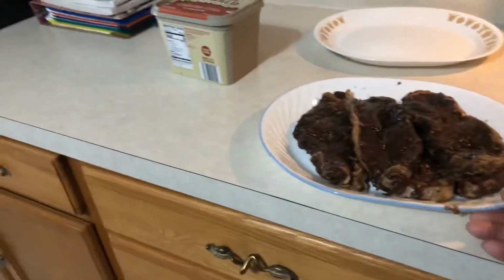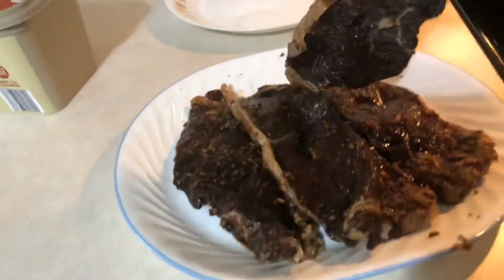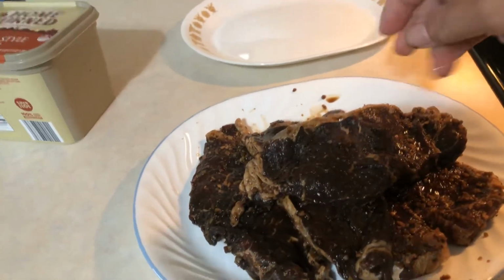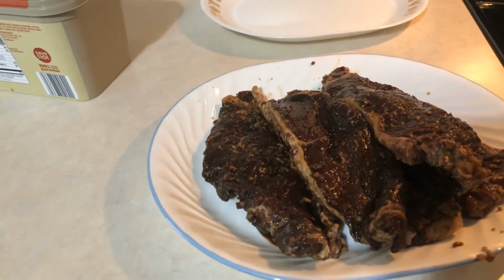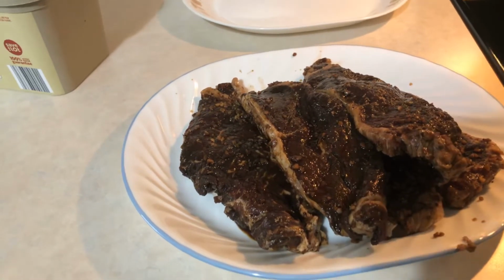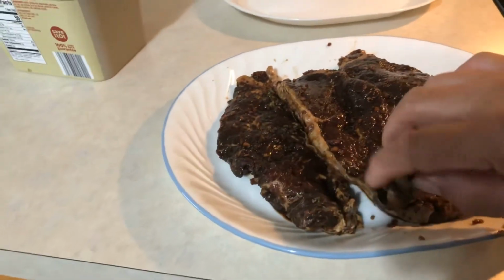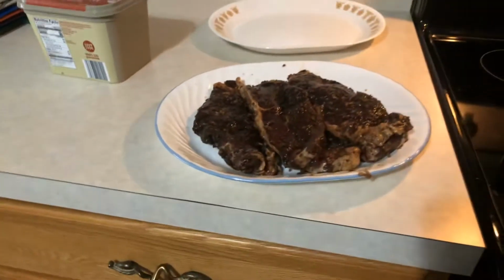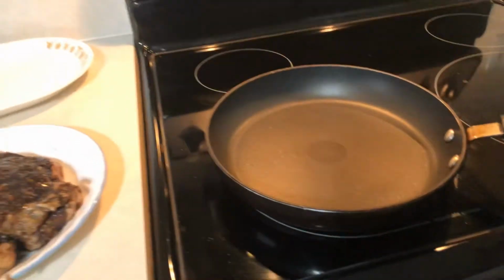Today we're going to cook a teriyaki steak. So we use striploin or New York steak. We marinated it in garlic, black pepper, teriyaki sauce, lemon juice, and a little bit of salt, and that's it. So now we're going to grill in a pan, not in a broiler.